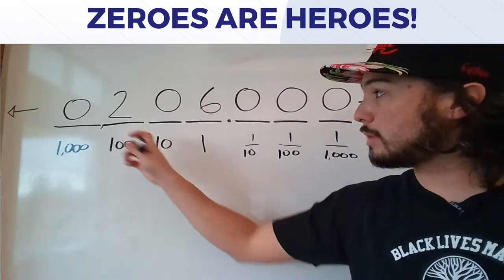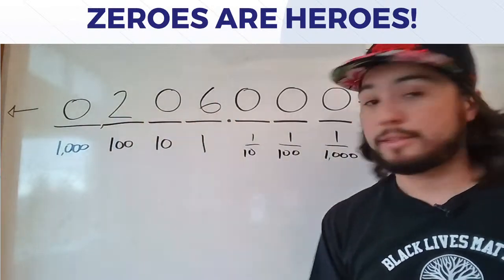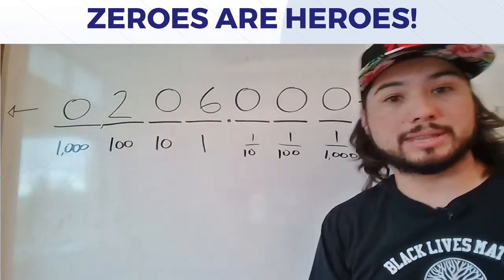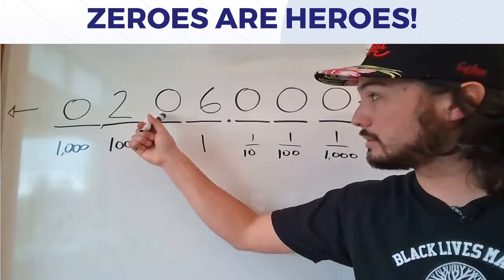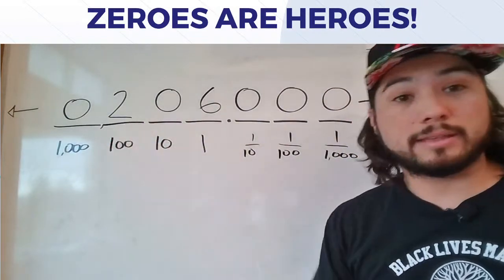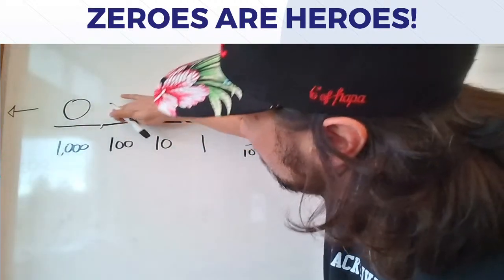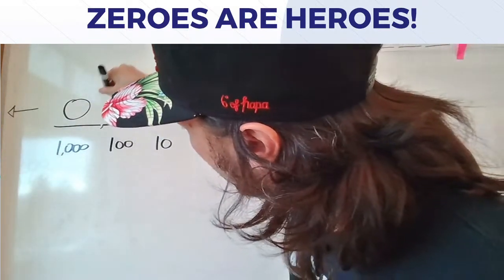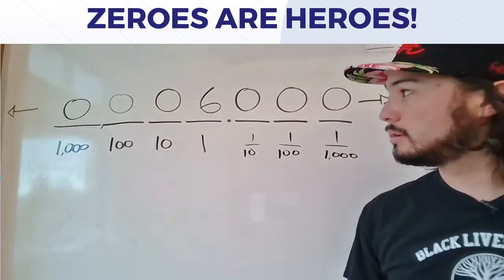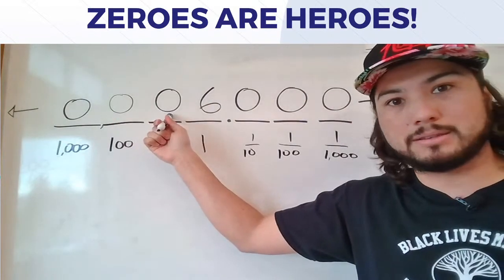So all we need to write are these 3 digits, and we need the 0 in the tens place because there's value in the hundreds. Okay, if there wasn't any value in the hundreds, let's say we only had our 6 markers, would we have to write this 0 in the tens?